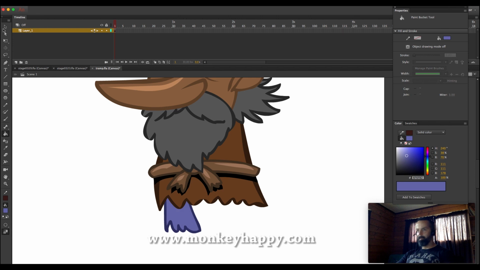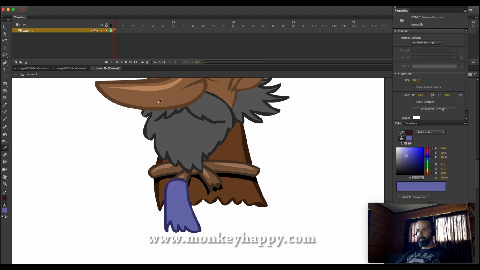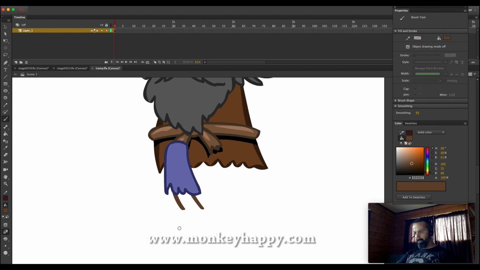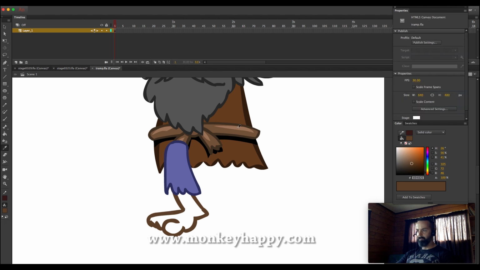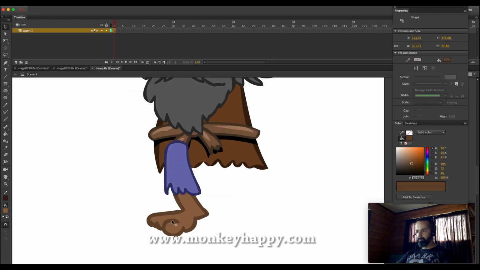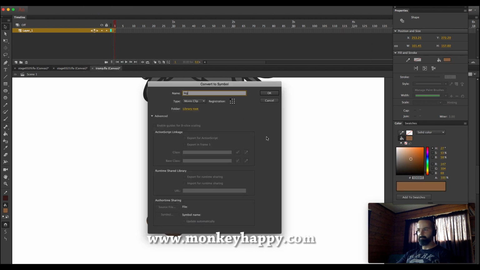I'm gonna pick this lighter color, convert it to a group. Then I'm gonna pick that. I'm gonna make my brush a little thicker just to make the legs a bit more bold. This is gonna be his foot. And 1, 2, 3, let's just do 4 fingers. He's a little cartoon character, so it's okay. We want to close this off, yep, like that. So let's grab this whole thing and call it leg.